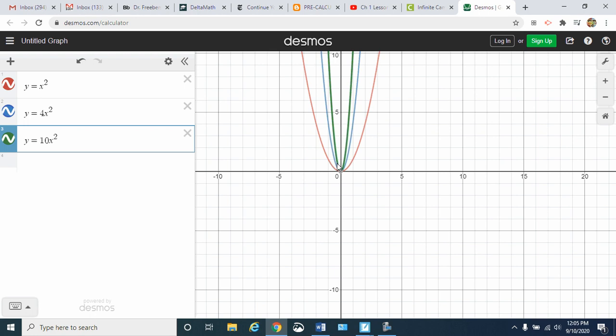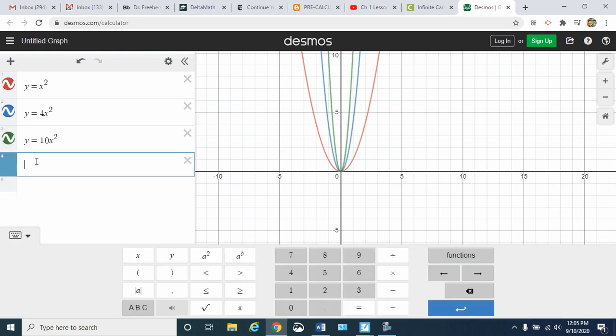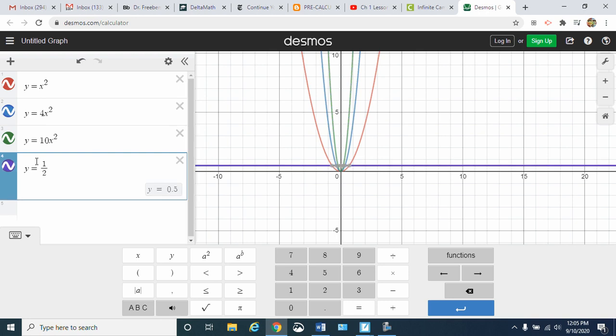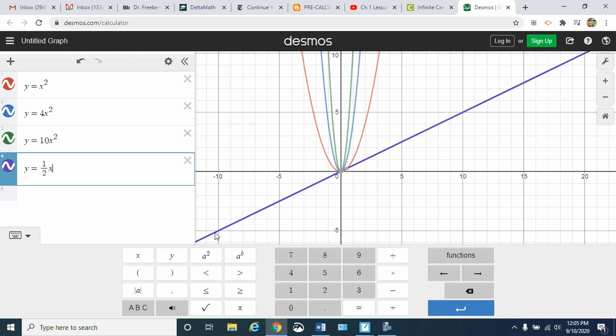So we start to notice, with a parent function, in this case the quadratic of x squared, if you put a number right in front of that x squared, it's going to stretch it vertically. Well, what do you think is going to happen? Because I just said if you put any number in front of it, and that's not true. What happens if we put 1/2 in front of our x squared? Make a prediction before I click.